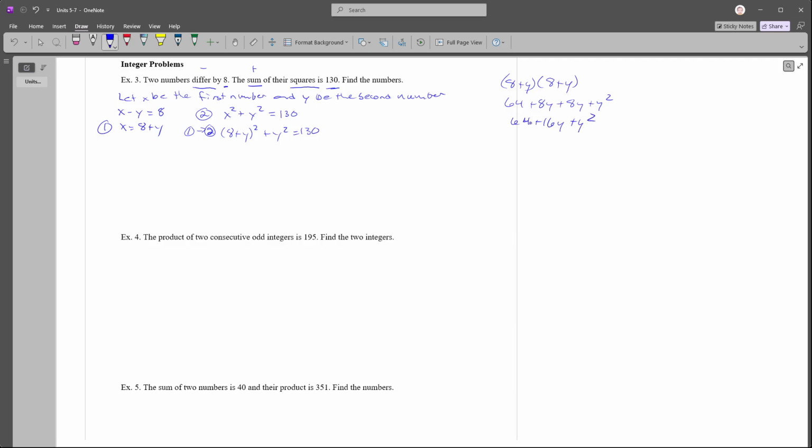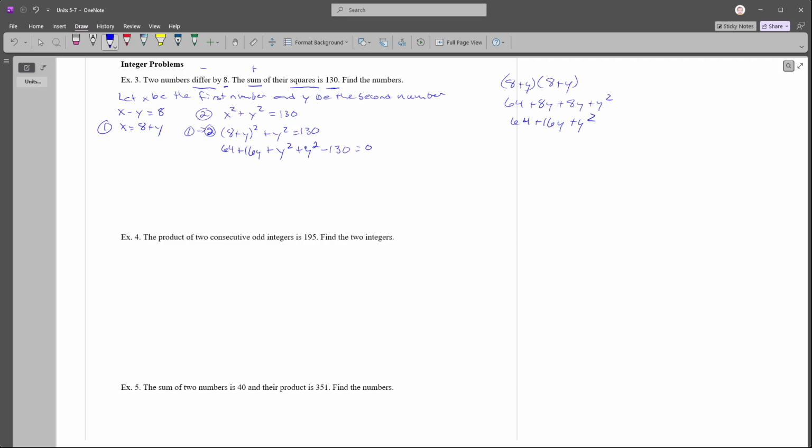So I can put that right into my equation now. I take this whole thing and plug it in place of that 8 plus y squared. So we have 64 plus 16y plus y squared, and then the original y squared, so plus y squared, and we have this 130 over here. Now remember, our goal is to get a quadratic equation. So I'm going to bring this 130 over to the left-hand side. It's being added here, so I need to subtract it. So minus 130 equals 0.